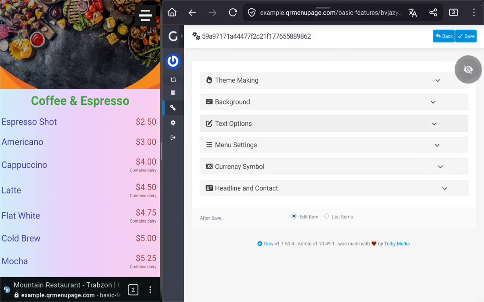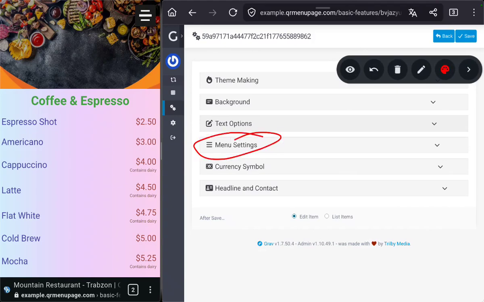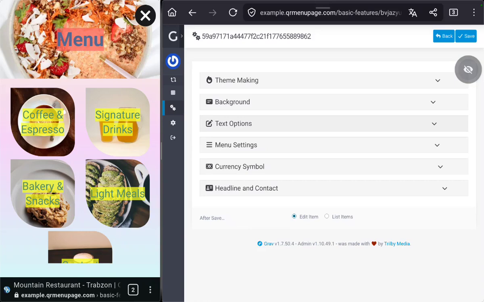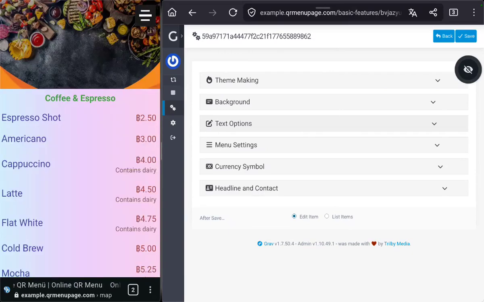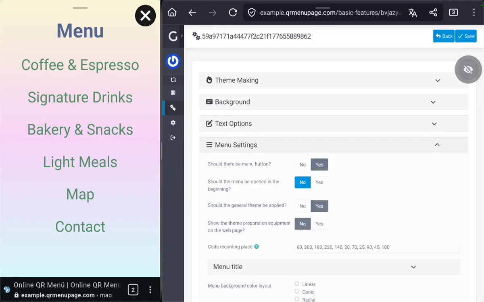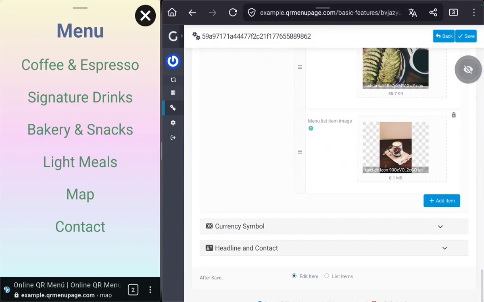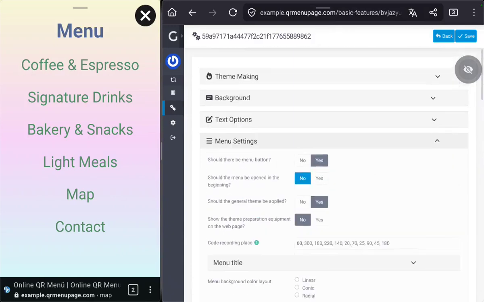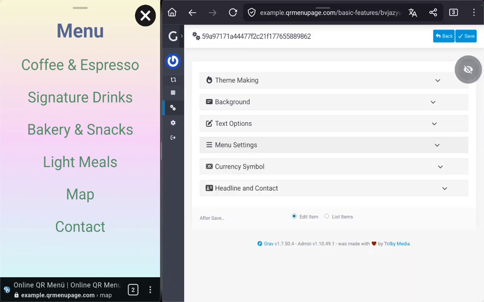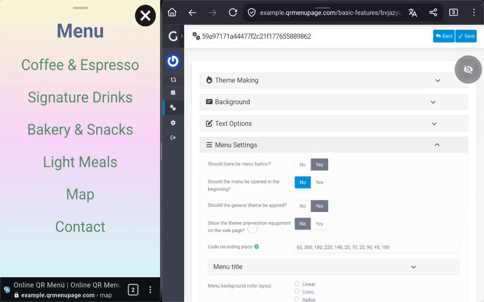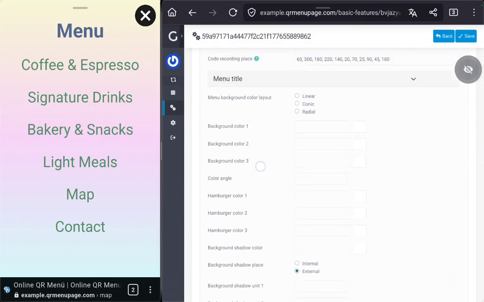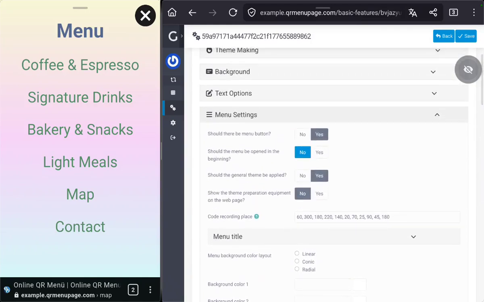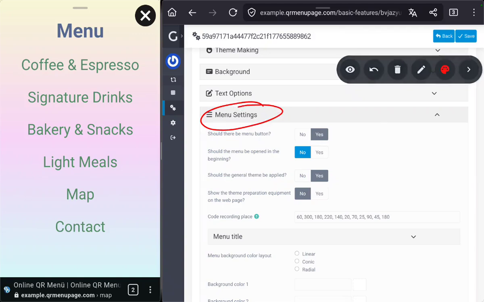After text options, here we have menu settings. Let me show you the menu. This is our menu which has many images, but it could be like this too. Here at menu section, we can put images for it here, but I'm not going to show all this in this video because we have another video that shows all these for you, because there are too many settings and it will take too much time for just one video. You can watch it at this channel, which is for just this menu button section.